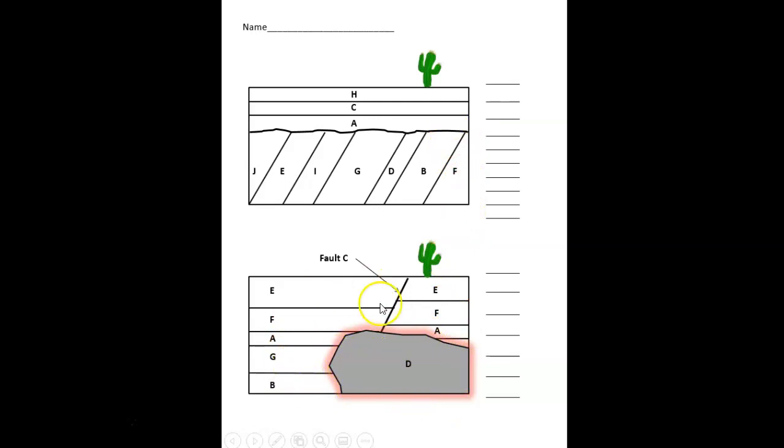Here we've added a few other things. Remember, cross-cutting, order, all that stuff still plays. D cuts through B, G, A, and a little bit of F. So that would mean at least those had to be there before D. So how do I know if E was there? Well, in this sequence, there's a fault, but it's been overcut or cross-cut by this intrusion of molten material. That would mean if I had to decide which came first, this molten rock or this fault, we would argue that the fault was here first, and then this blob came over and cut across it. We're using cross-cutting relationship to figure out which is older.